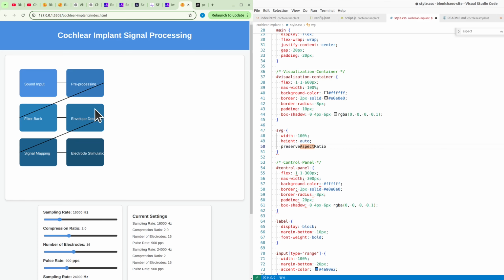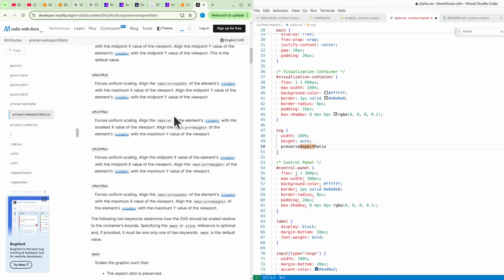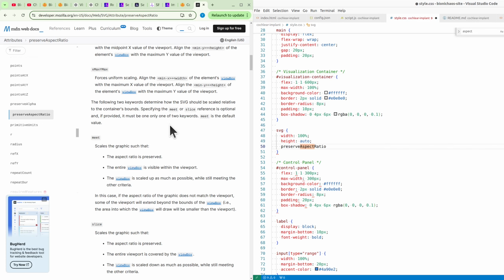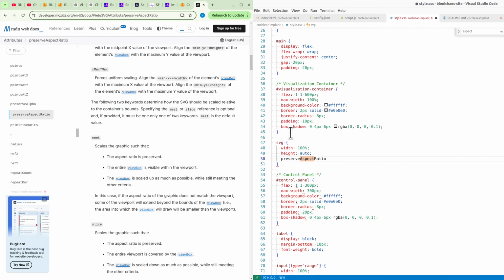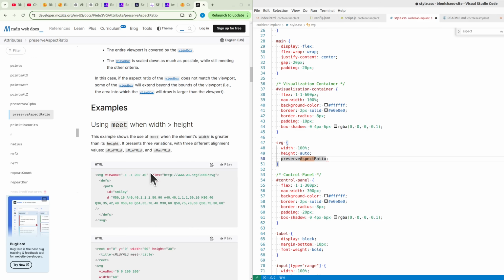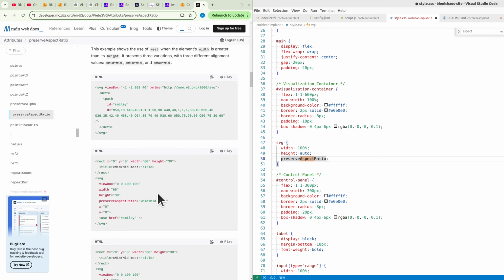Okay, you want the SVG rectangles to scale across the container. To accomplish this, you could set the width of your SVG to 100% and ensure the parent container also has a specified width. Would you like me to help you with this? I think I already have that. You're right. I see that the SVG already has a width of 100%. It appears you are also using height auto, which should preserve the aspect ratio. What else is not working as expected with how it is scaling?